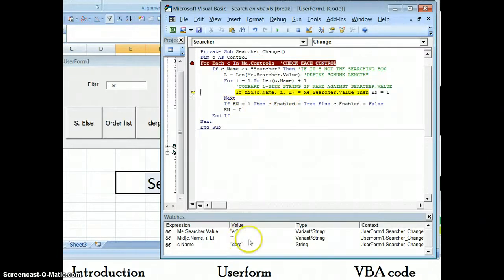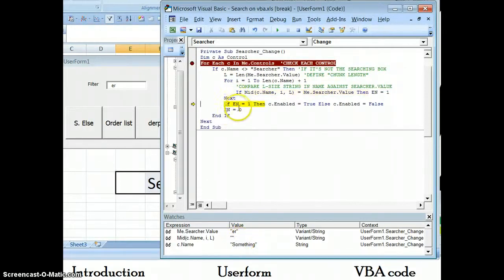RP is false, P with nothing is false, nothing is false. So it goes to the next control, which is something, after setting the flag back to 0, right? So something is not going to have any ER in it, so they're all false.